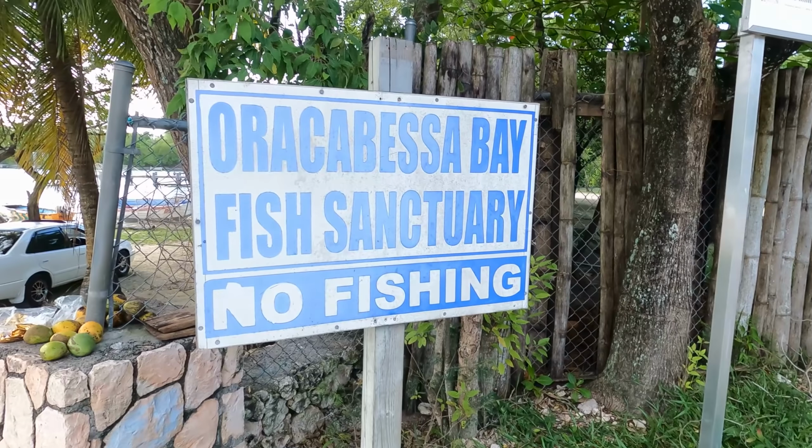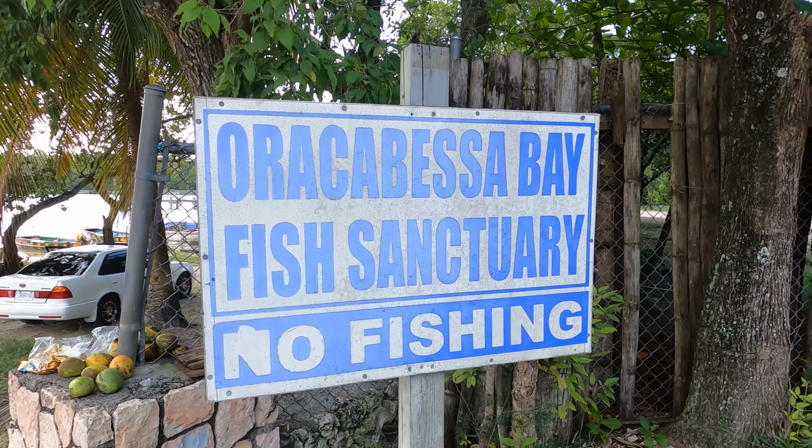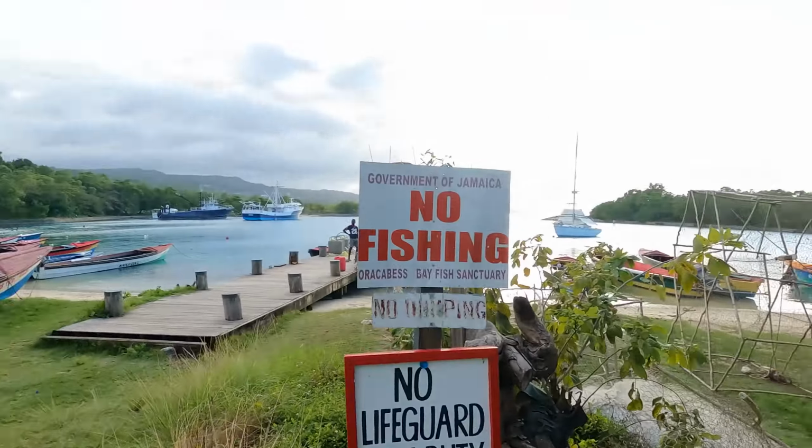I do magnet fishing, but not fishing. But at the same time, they might see me throw something in the water and attack me, because it's a no fishing sign. Even though I'm not catching a fish, they might see me throw the line and think I'm trying to catch fish, and probably shoot at me. But I'm going to show the dock and how it's there. One more sign.